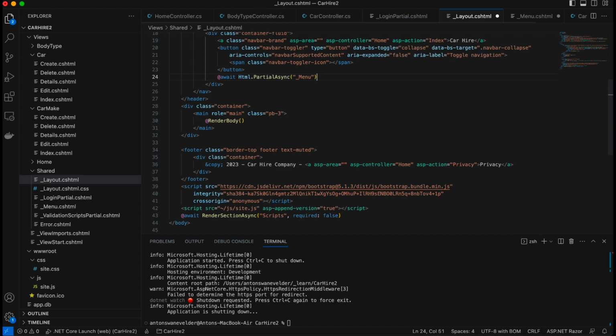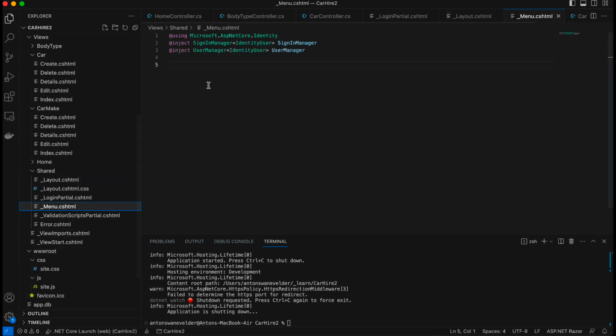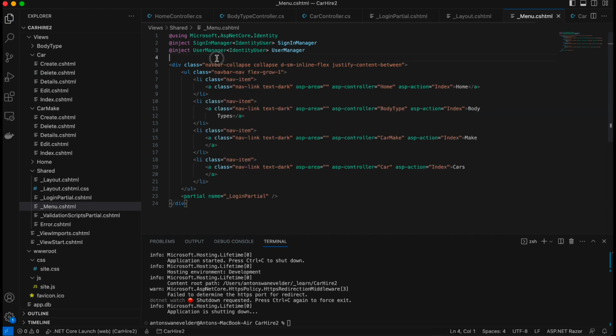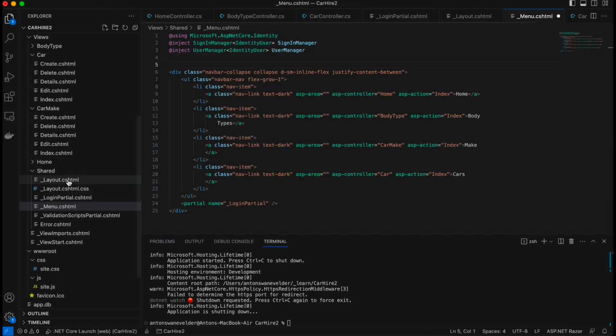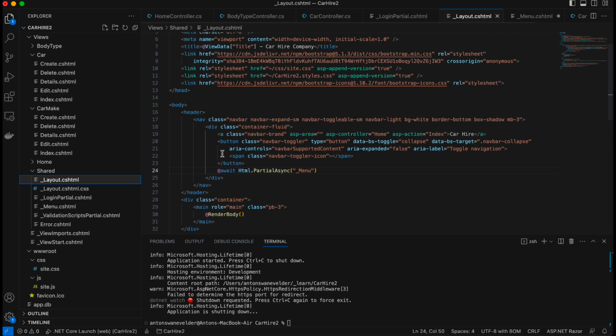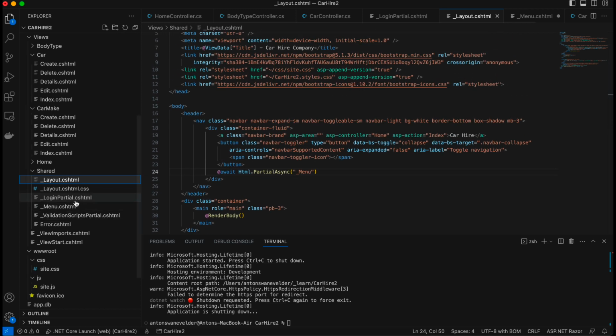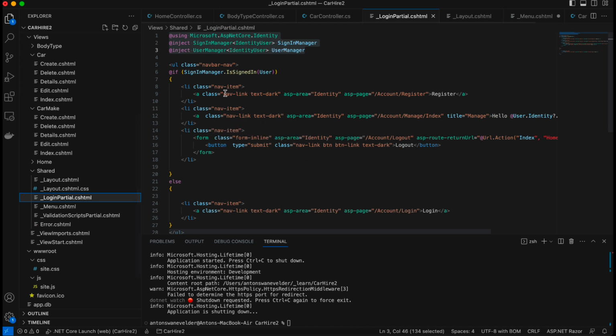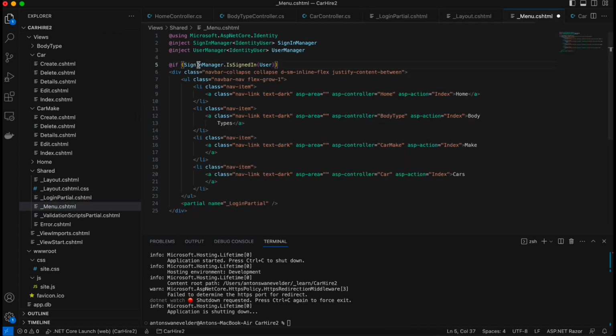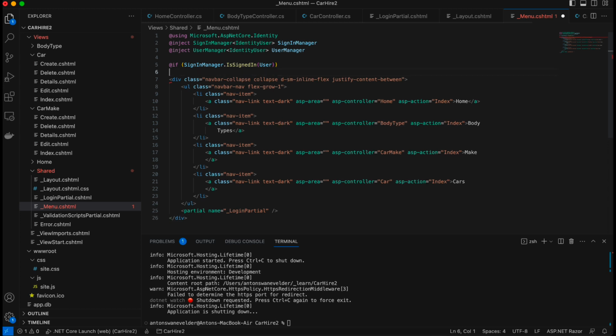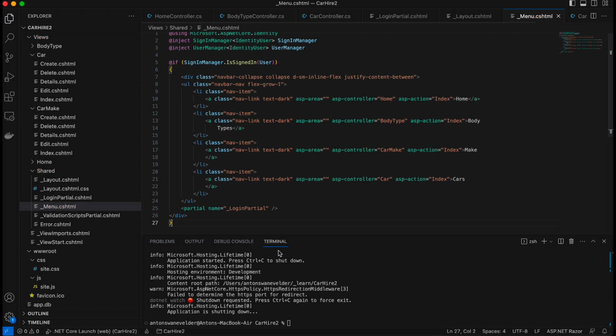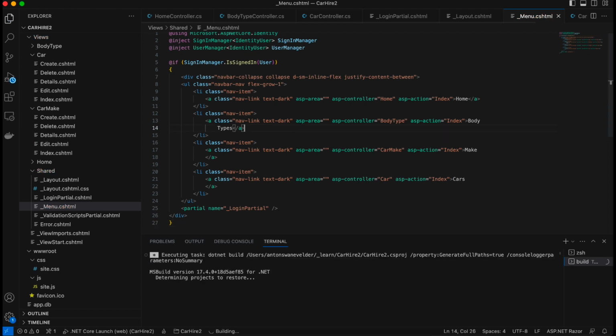Yeah, should work, I think. And then just in the menu we just add this. Okay, but what I want to do here is I want this. So you have to be signed in order to see the menu. That's technically what I'm getting to here. Okay, let's see if this works.